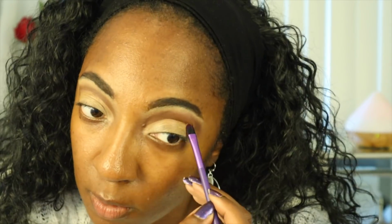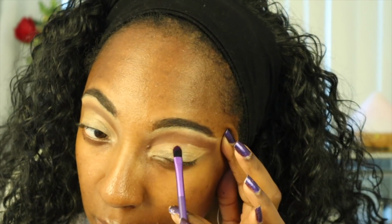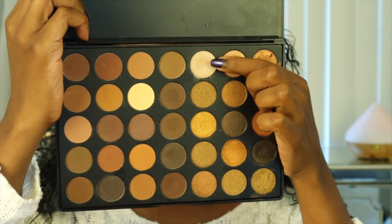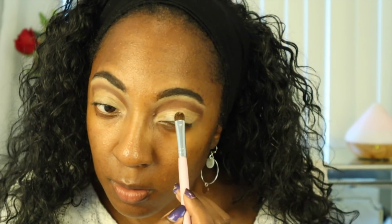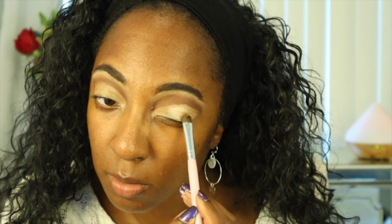So you guys know I'm not a makeup artist, but I do love makeup. But even after I touched this up, it still kind of looked a little bit shaky, but it turned out pretty nice. So after I've cut the crease, I'm going to go in with this light color here. I'm just going to put this all over where I just put the concealer. I know it seems a little counterintuitive to put the concealer on in the beginning and then put it on again, but it just makes it easier to cut the crease when you do it again.